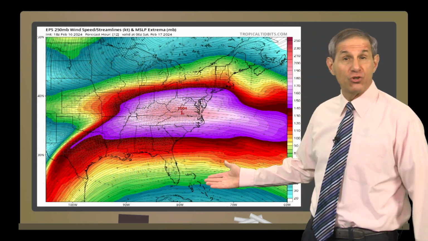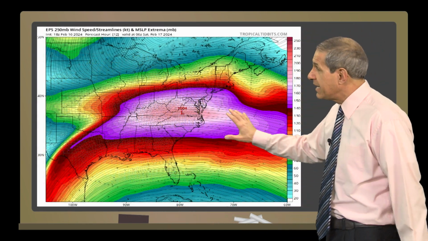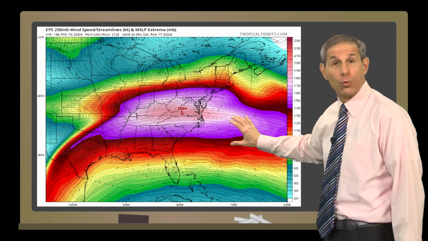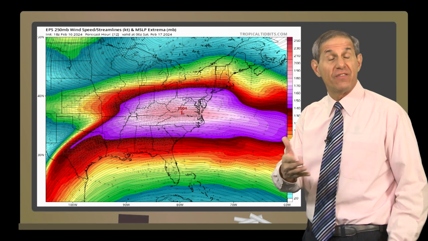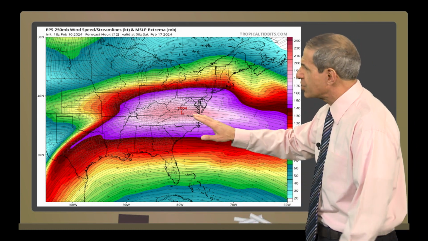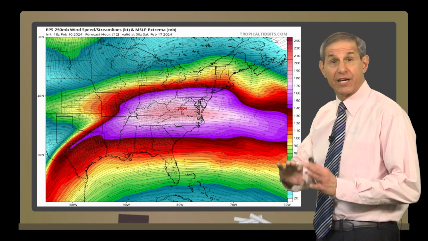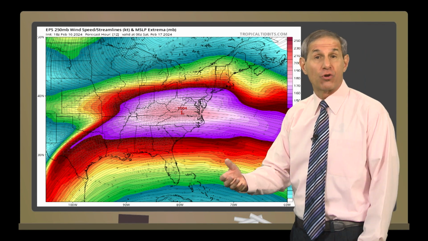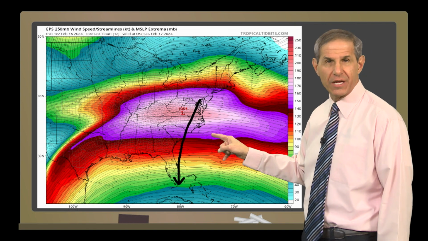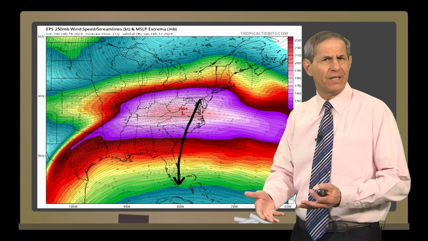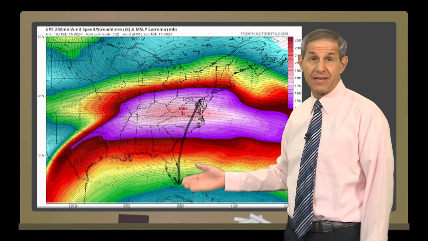Here's a look at high-altitude winds early Saturday morning, and that strip of purple with embedded white and pink is a jet streak. That's a zone of relatively fast winds in the jet stream. Ben mentioned this on Monday's show because it provided a great tailwind for flights across the Atlantic, but my friend's flight had to cross the jet streak, which even provided a bit of a headwind, thus the longer flight time.